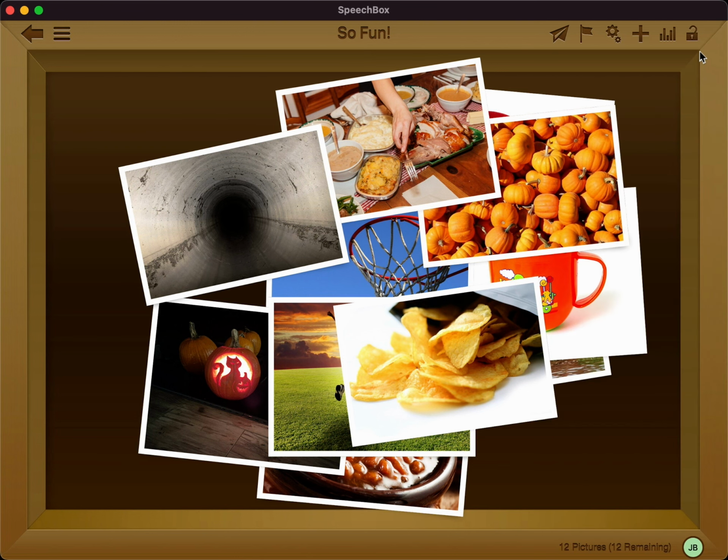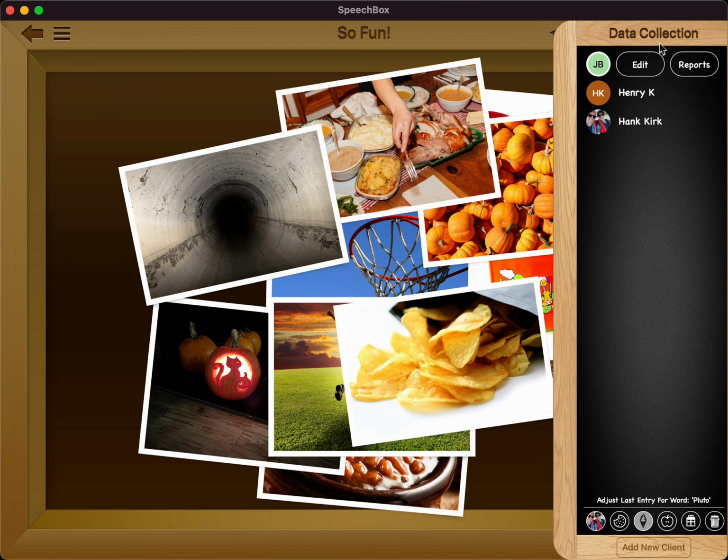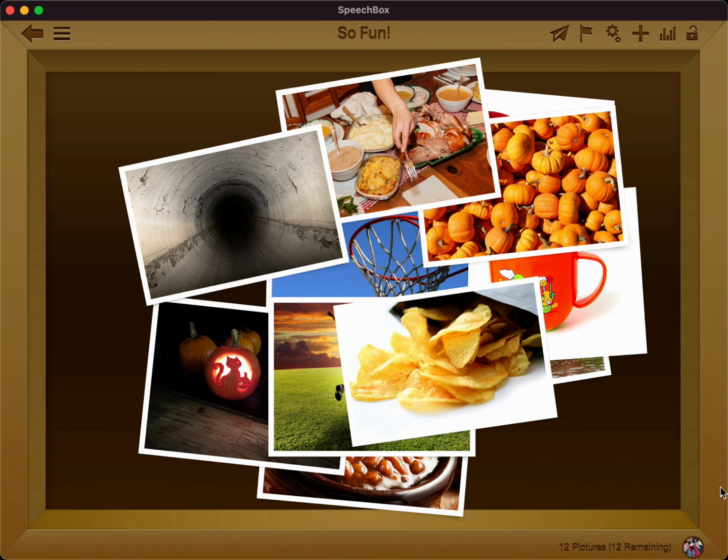that you're working with. And when you close out of the menu, if you look at the lower right hand corner, you'll see the little icon or their little photo, if you added a photo, will appear. So here I have the Jonah Bonin student selected, but if I want to choose the Hank student, you'll see that Hank is now selected. So that'll tell you what student is activated that you're going to be recording the data for.